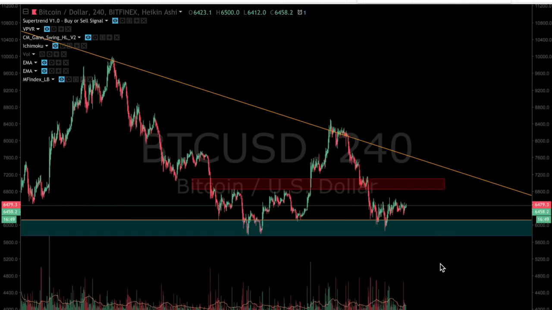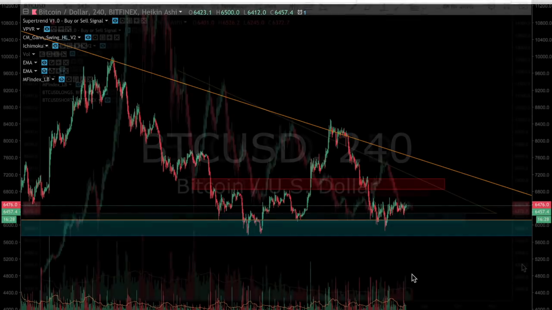So you want to see some manipulation going on. Watch and see if we get a big candle or even a wick to try and start closing out some of those shorts. That'll be very interesting. And if we do that, be very careful about getting caught in that trap.